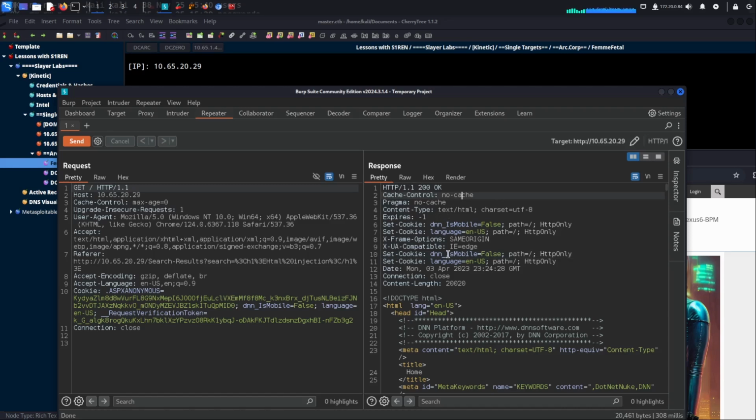Like, we don't know whether this is really Apache. Wait a second. Hold on. Yes, we do. Look closer. DNN. And if we scroll down here, you'll see what we have. The DNN platform. What is this?